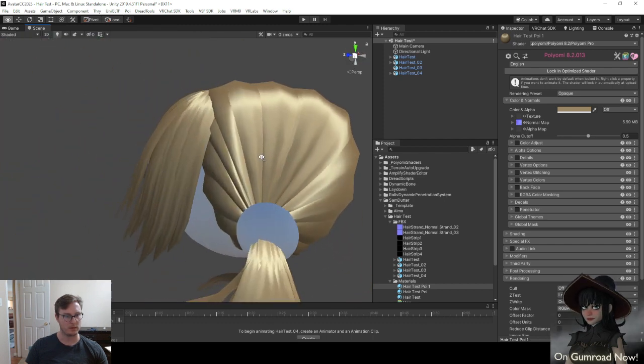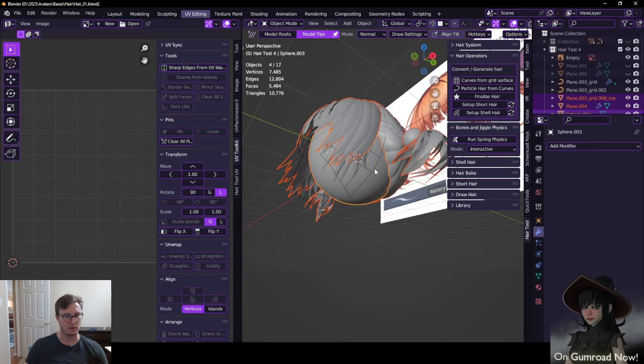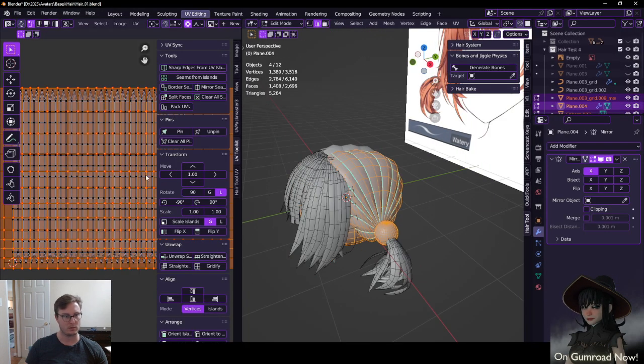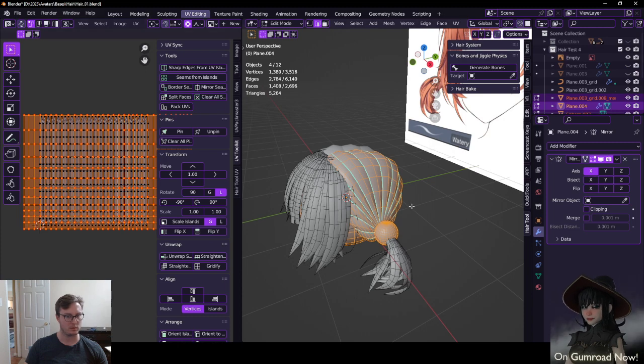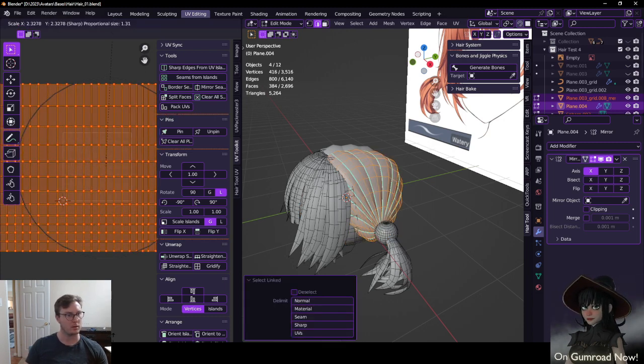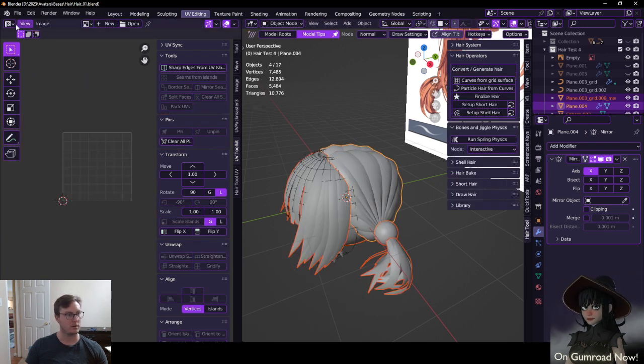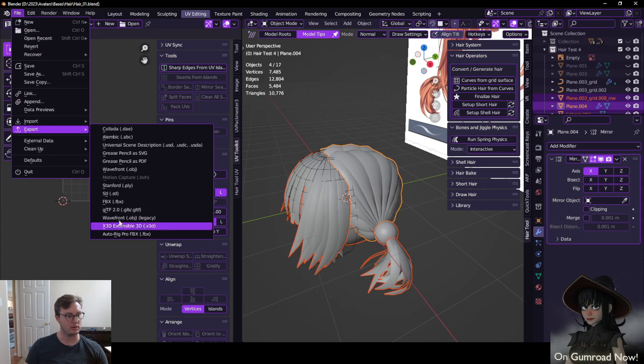So it looks like I just need to make the normals or the UV mapping a little bit better. Like that, I guess. And then export again.